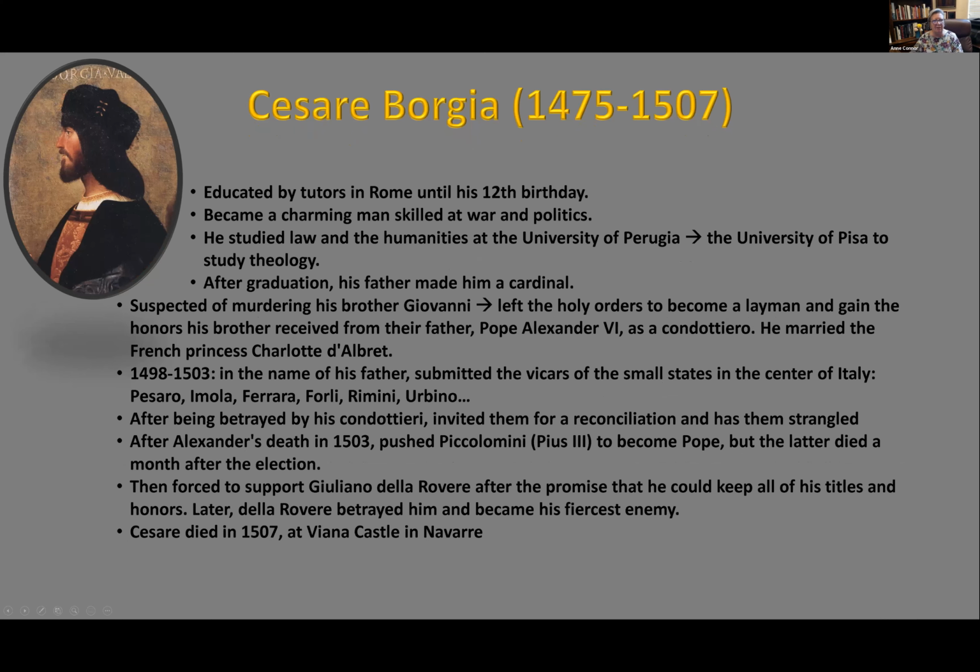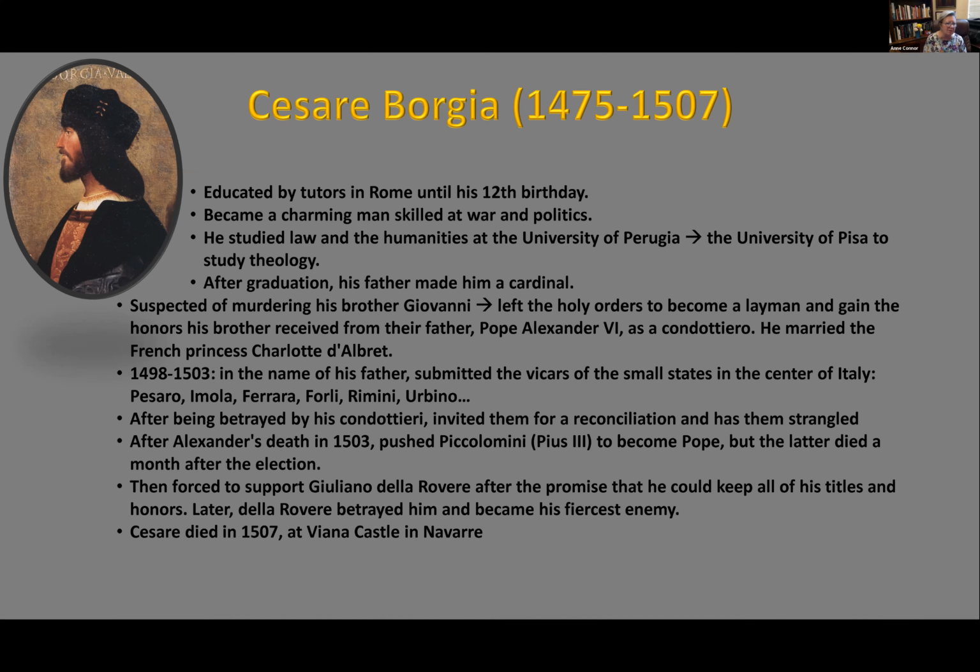His second son, Cesare, a very important figure too, was educated by tutors in Rome until his 12th birthday. He became a charming man, skilled at war and politics. He studied law and humanities at the University of Perugia, and then theology at the University of Pisa. After his graduation, the father made him a cardinal. Now, at that time, people didn't have to have joined the orders of priesthood to become a cardinal. You could be a layperson and become a cardinal.